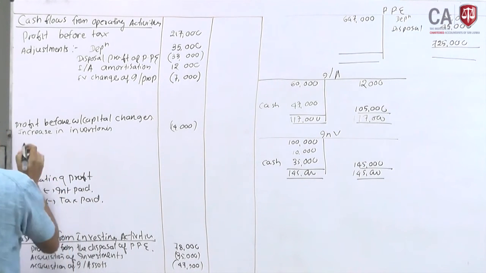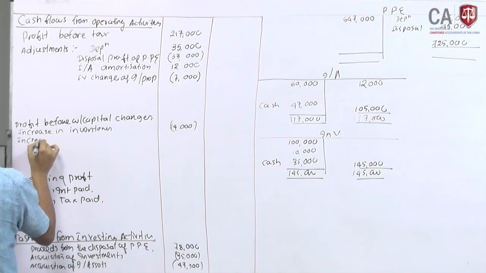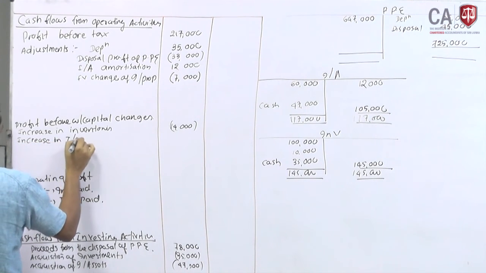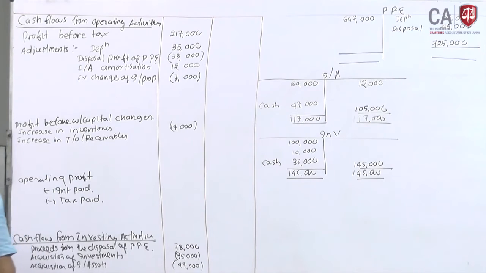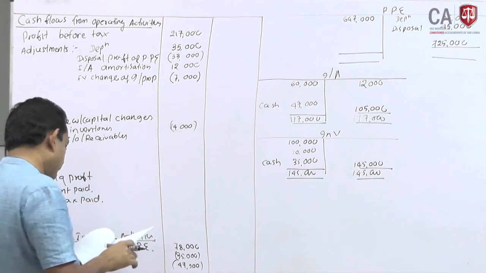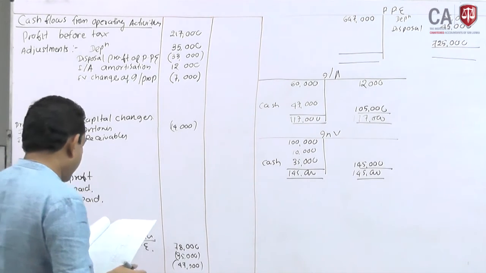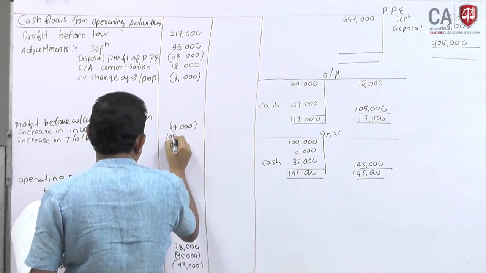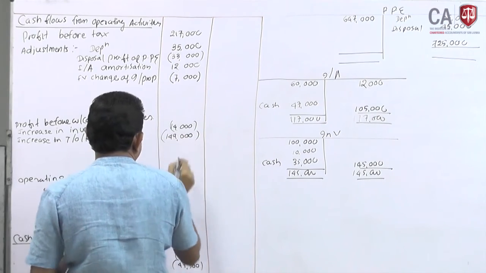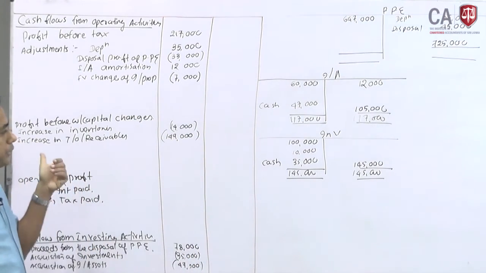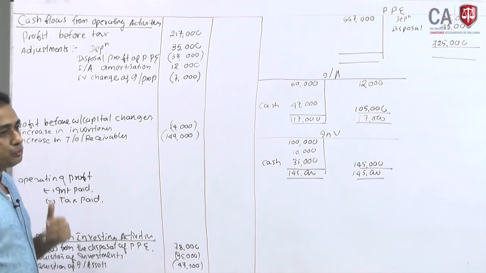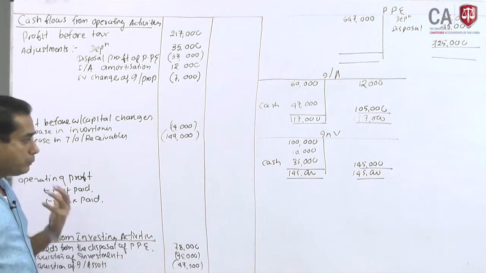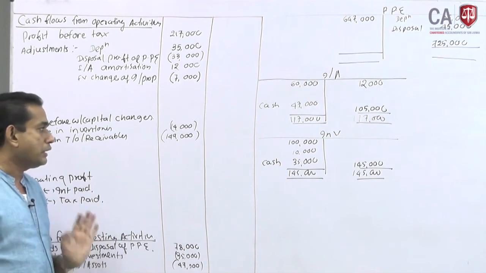Increase in trade and other receivables. So, what should be the amount? 248, 397. Trade receivables 149 increase should be a cash outflow. It is like you debiting debtors by 149. As debtors increase, you need to debit debtors, and the corresponding credit is assumed to always be in the cash account. So, it is like you debiting debtors by 149 and crediting cash by 149.